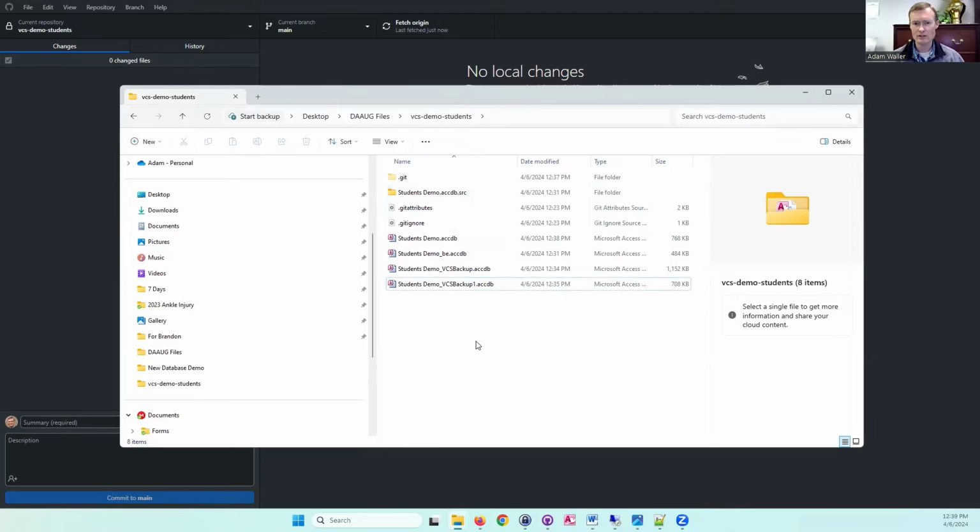Now, let me just take a moment to talk a little bit about how to work in a multi-developer environment. I don't want to get too deep into this right now, just for the sake of what we're looking at today, but I highly recommend that every developer check out your own copy, your own version locally on your computer.